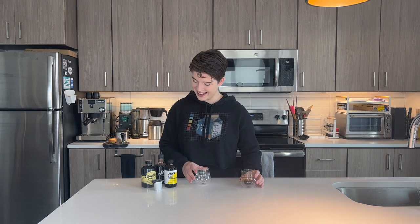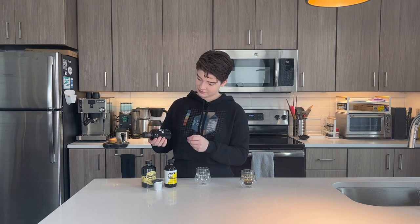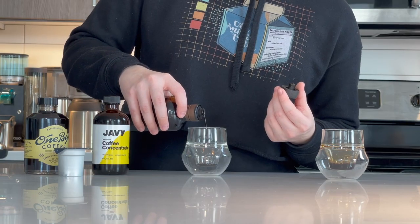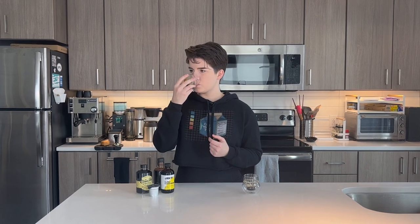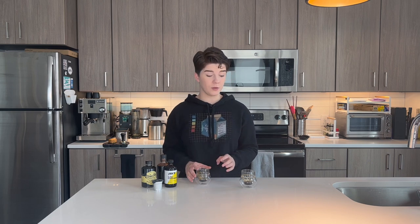It's not meant to be consumed on its own — that is highly unpleasant. The Jot, however, has a much, much brighter smell to it, not nearly that straight cold-brew concentrate sort of smell. And wow, that tastes like straight-up cranberries — that is very interesting and not at all what I was expecting. The Jot is miles different in flavor, which I think is going to be very interesting once we dilute it.